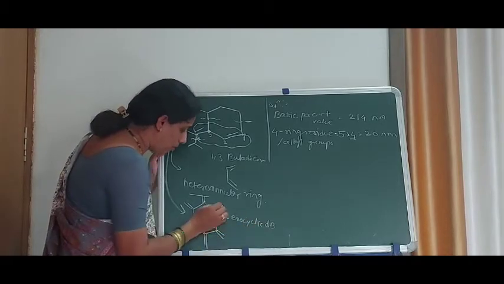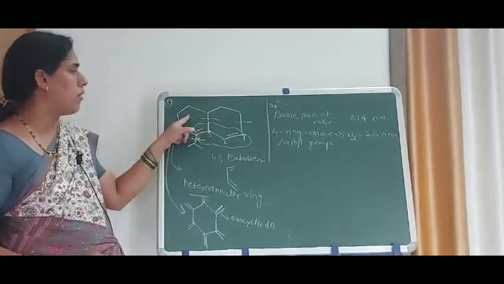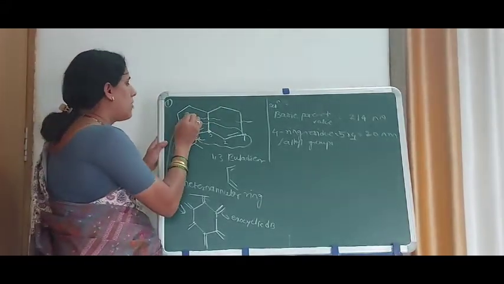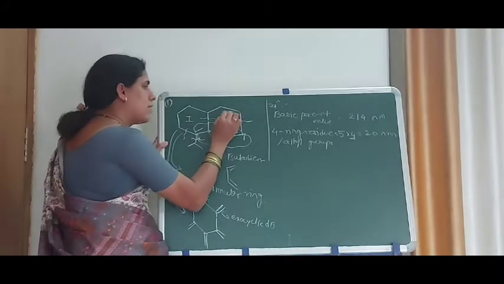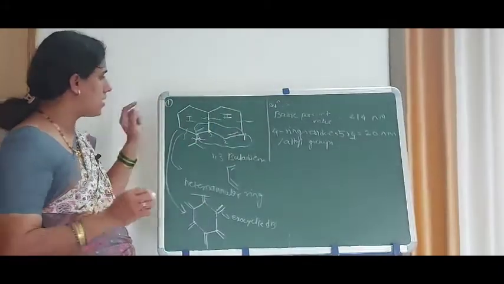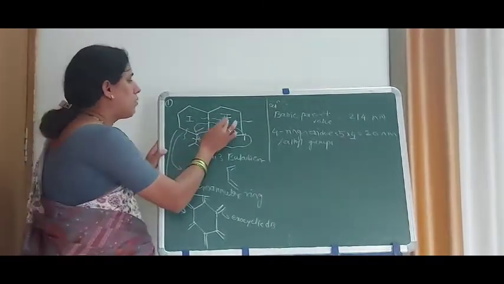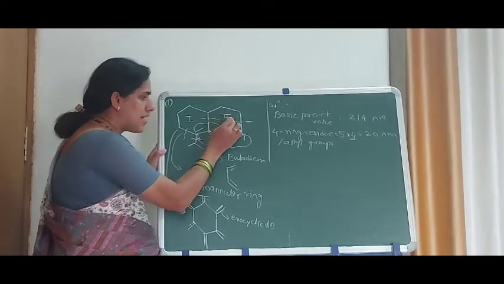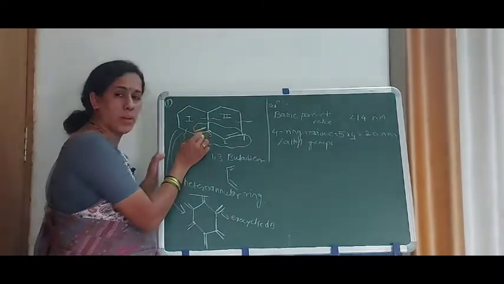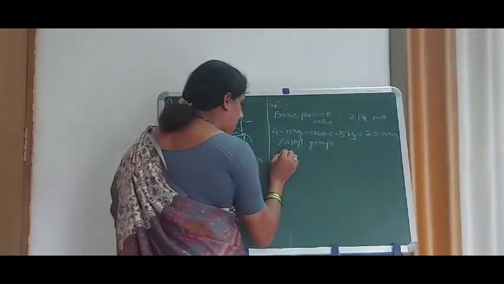Exocyclic double bond. Now how many double bonds are here? 6 double bonds. Now we have to concentrate on our compound. In our compound, we call it benzene ring first, benzene ring second. With respect to the first ring, how many exocyclic double bonds are here? None. But with respect to the second ring, this is a double bond. That's it, 1 exocyclic double bond.